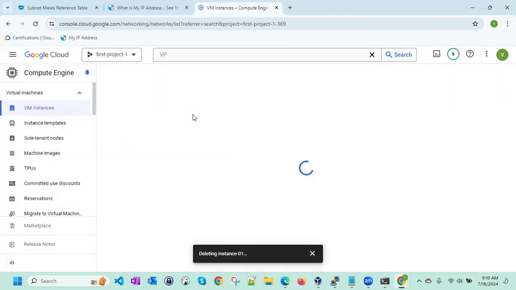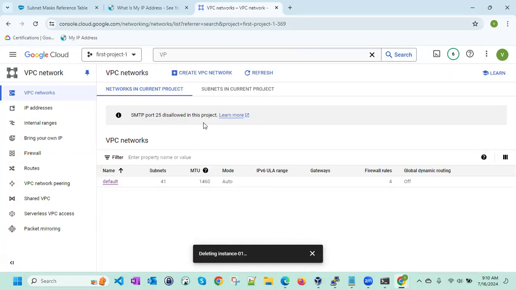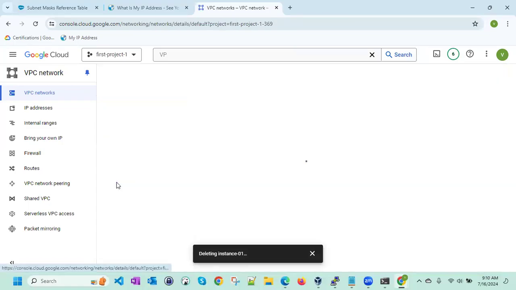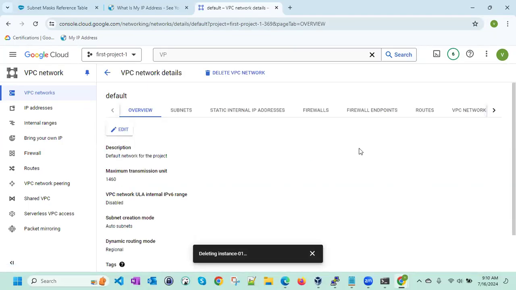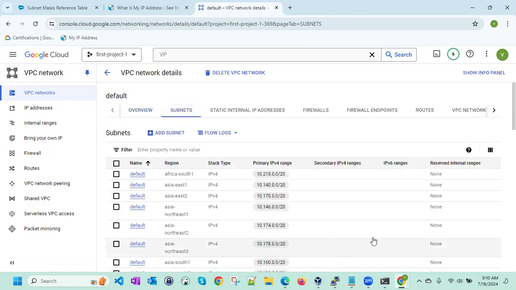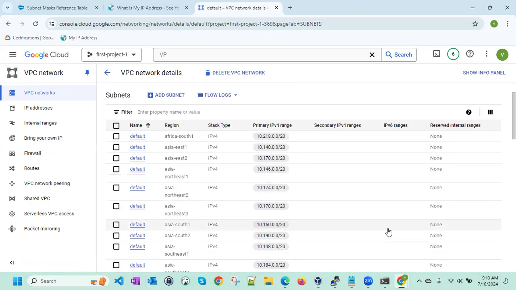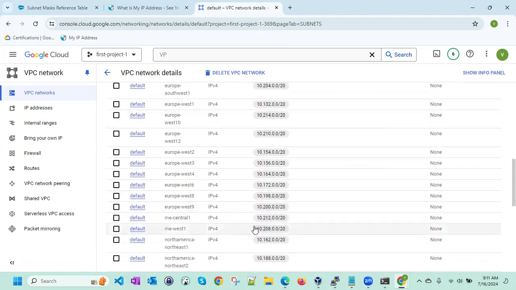VPC networks. See this one. We discussed it, right? 10.128 like /20, /20, /20 like that we have some.